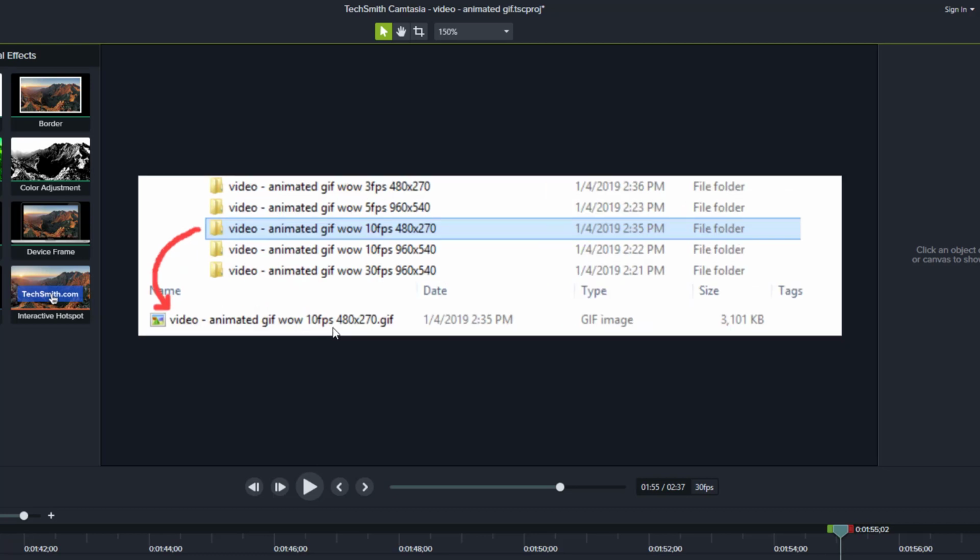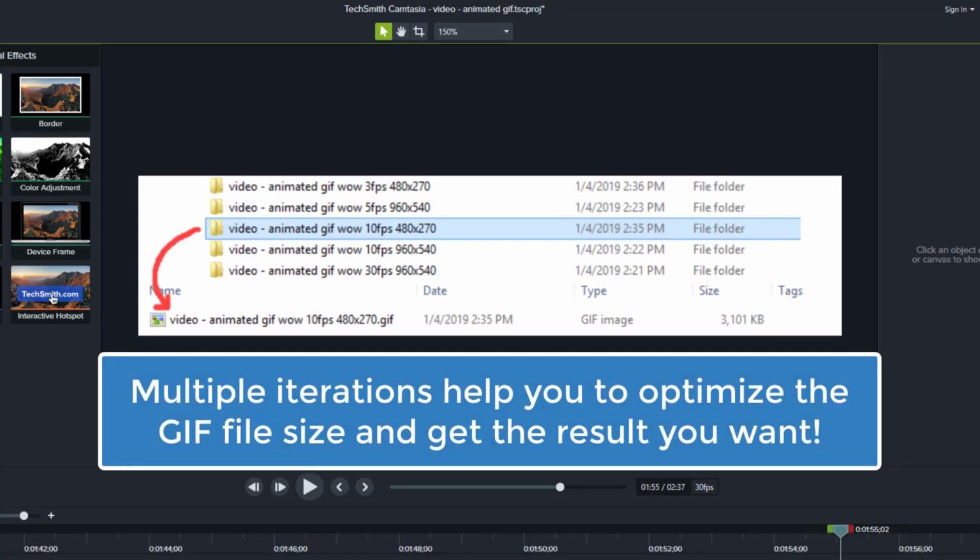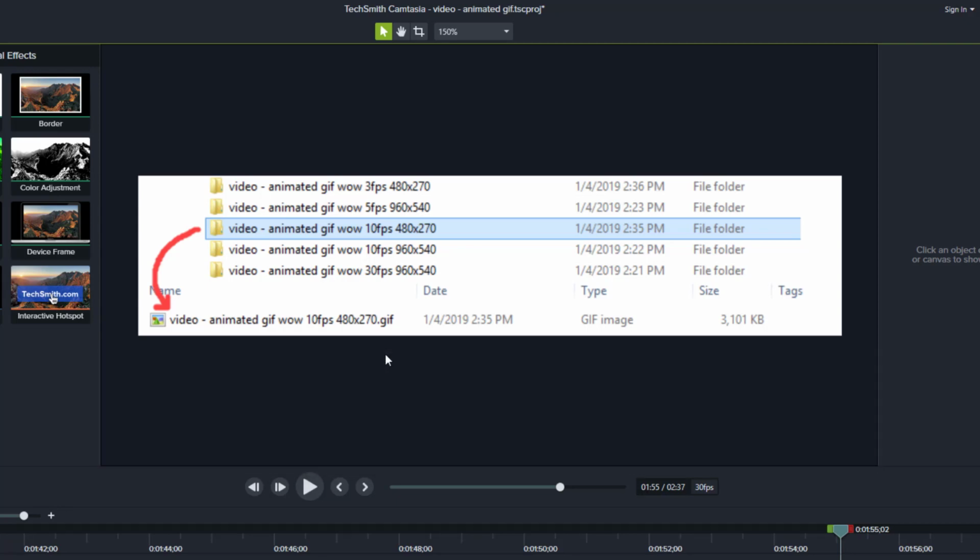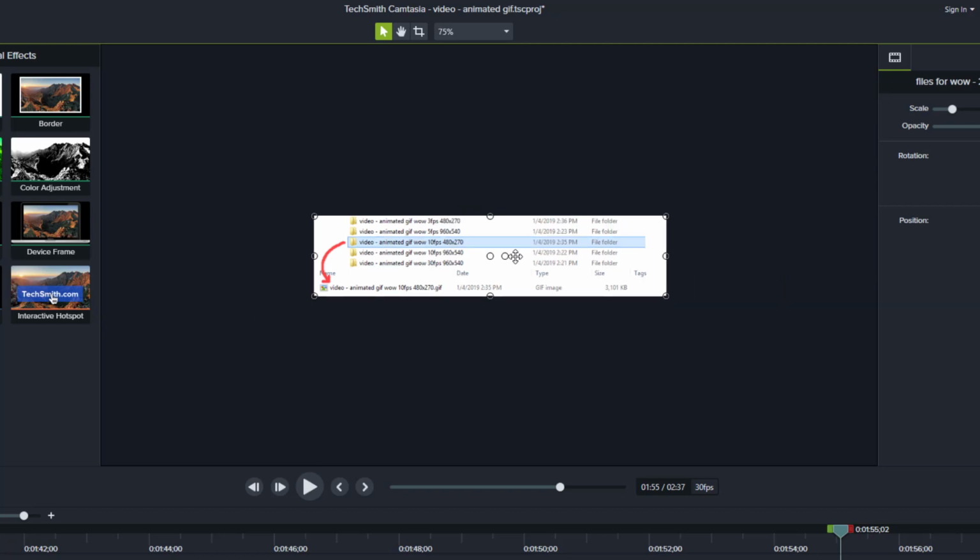But this just gives you an idea that you're going to go through a variety of iterations. And when you do each iteration, you're going to look at the smoothness, look at the file size, and test it out. See how it looks when you toss it in something like a social feed like on Facebook, or embed it in an email to see that the sizing looks okay, and the fluidity. You just want to check those variables out. So this is to give you an idea of what goes on with the file size.